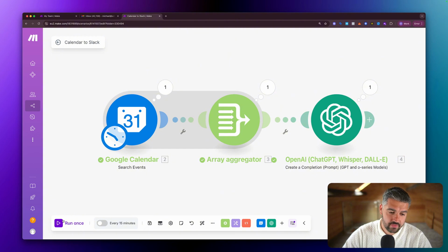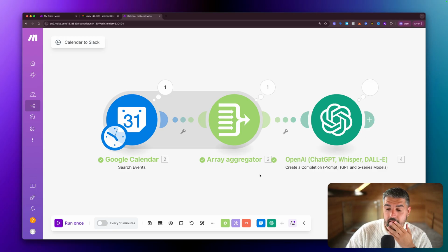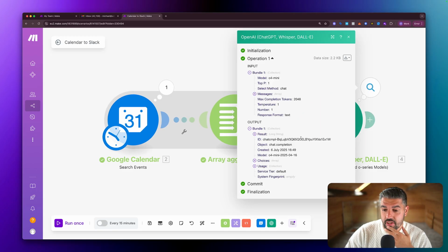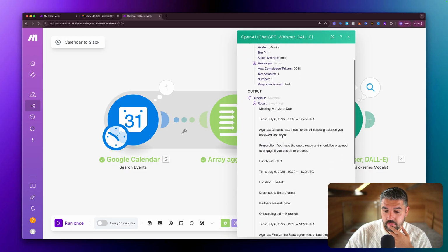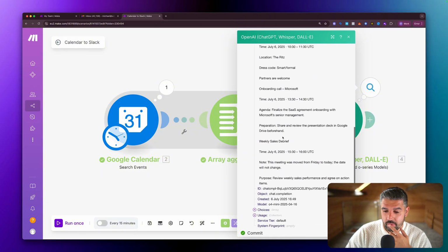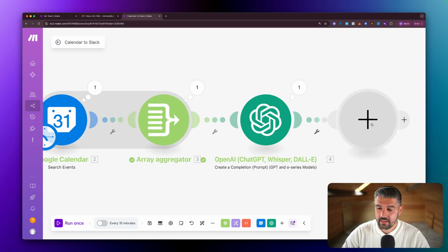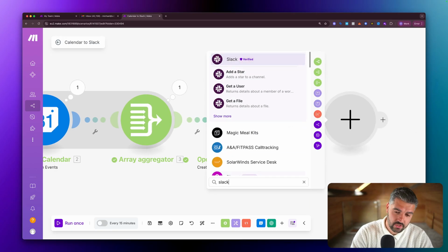Let's hit save. Let's run it once. We'll see what the output's like. You'll understand the picture from this, and you'll be able to easily recreate this as a step. So result, a lot more well broken down. I mean, should we send this to Slack? Should we send this to Slack just as a test?